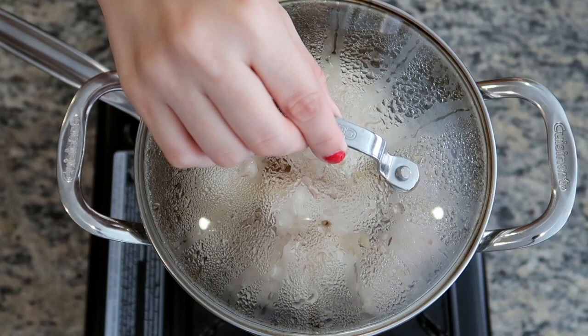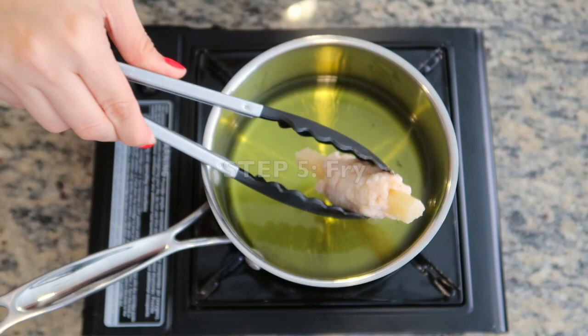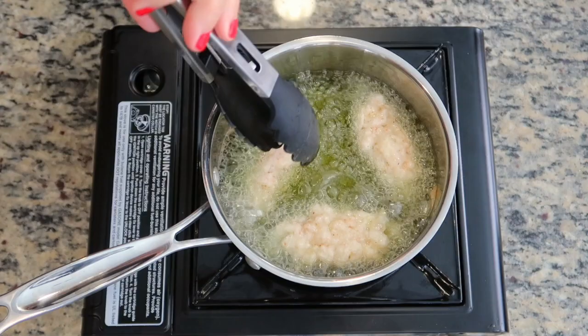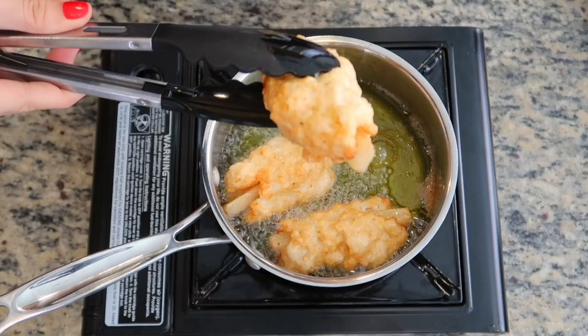At this stage they can either be grilled to get nice grill marks, or you can fry them like I am today. To some hot vegetable oil over medium flame I'm going to add a few pieces at a time. One way to test if the oil is hot enough is to place a wooden chopstick or spoon in the oil — if the oil bubbles around it, it's ready. We're only going to let these fry for about a minute or so. Keep an eye on them — they'll start to puff up and turn a very pretty bright golden brown color. Once golden brown on all sides, remove from the oil.